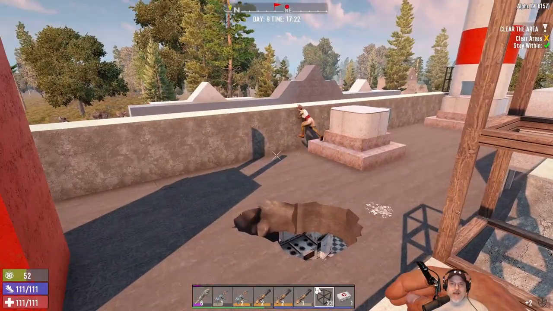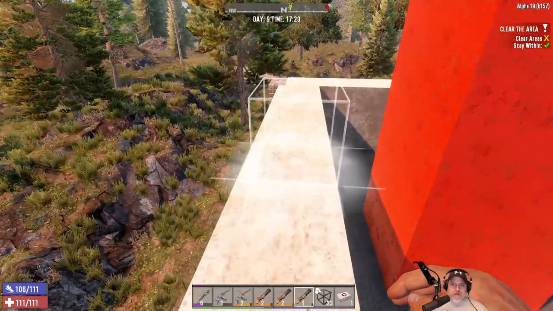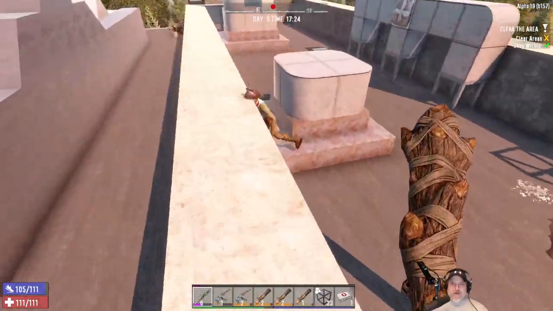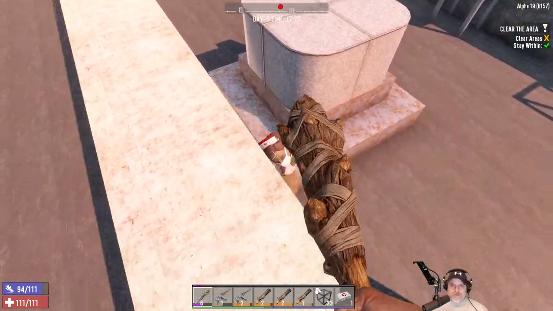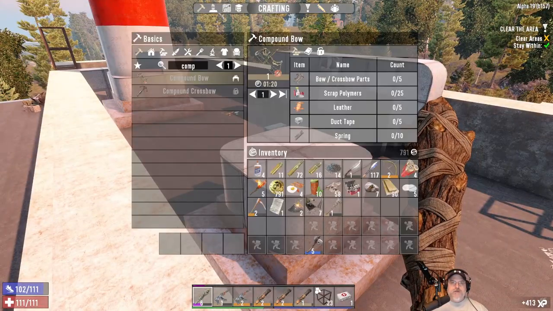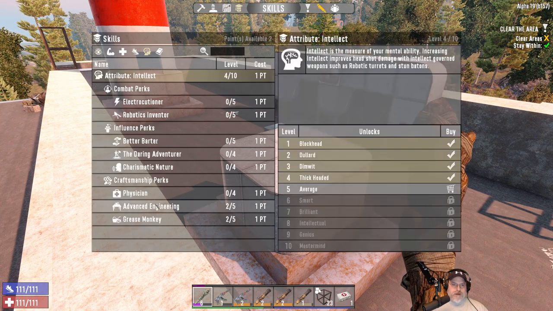Okay, so her AI doesn't see a path up here. We just need to go knock her in the brains then. Sweet. Hey, we got a point too, didn't we? We're going to put that point into Physician.